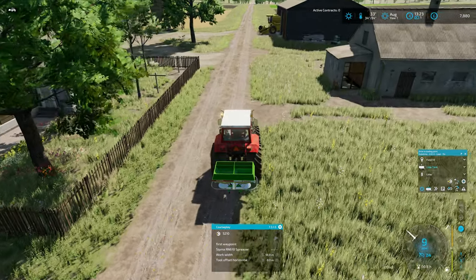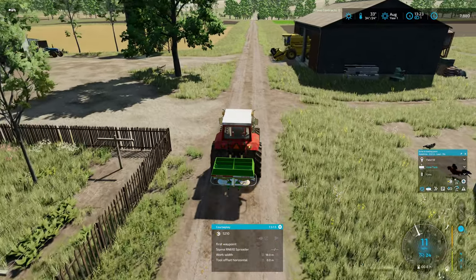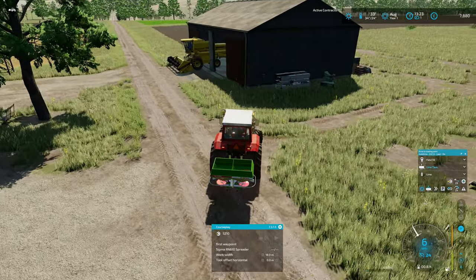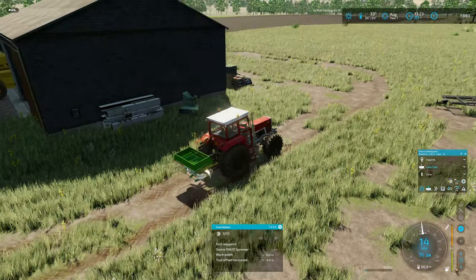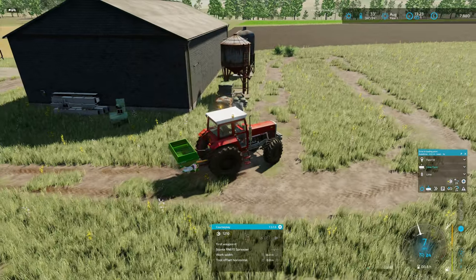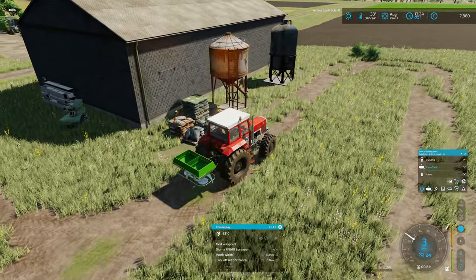Because when it does work right, it's brilliant. It really is. So it should turn right. Yep, it's indicating right, so that's good. I just hope I've got the fill nodes in the correct place. It should know to go through the seed one because it's aiming for the lime one, so come on, do me proud.